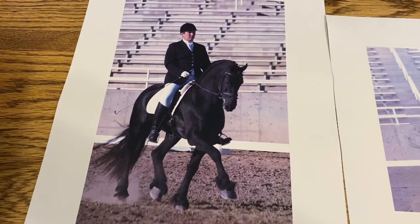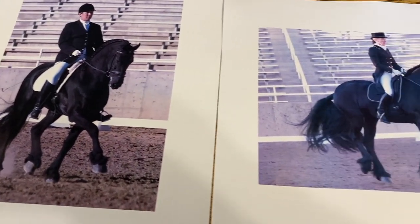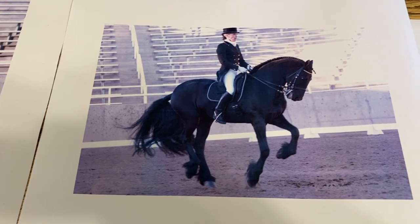All right, so let's get back to the action shots. So I'm gonna scan over these really quickly before I start talking about them.